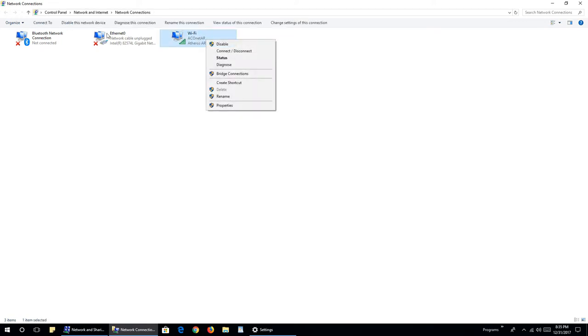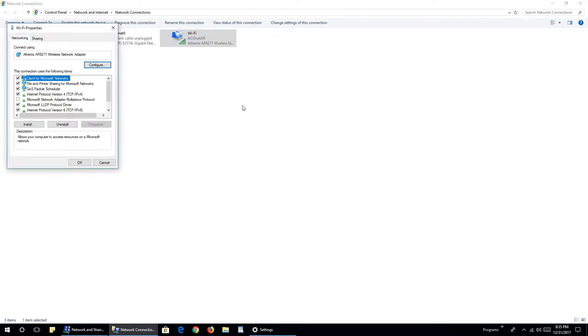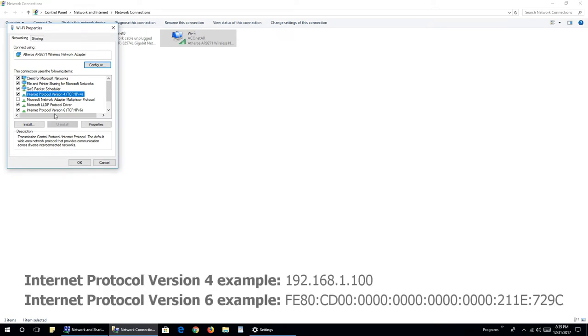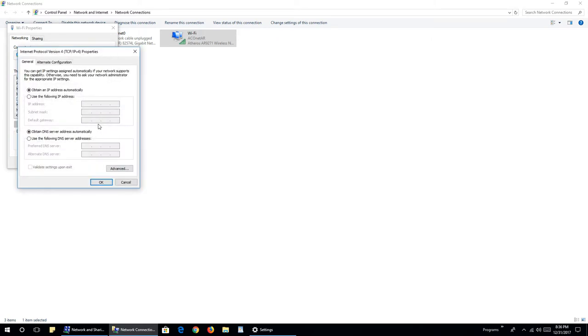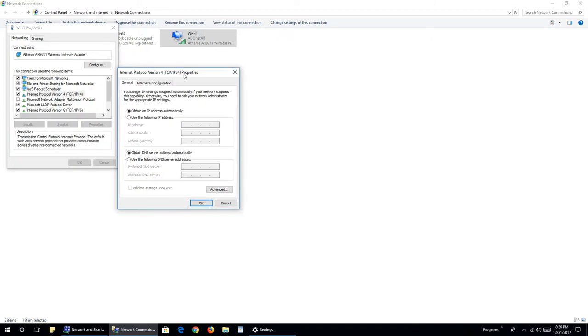Remember that you right click on the network card that you are actually using to connect to that specific network, and then just click Properties. Now we need to determine if we have Internet Protocol version 4 or Internet Protocol version 6. If it is only 4 sets of numbers with dots, that is 4. Otherwise, it is 6. So let's say we need version 4. Just click on it and click Properties, or just double click on version 4. Now, use the following IP address and just type in all this information.